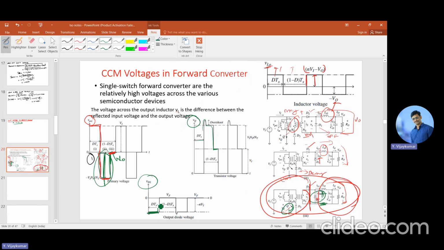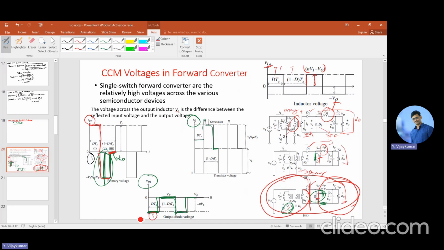Now in the second case, in the 1 minus D times, it will be conducting. This will be 0. The diode is conducting means current is flowing, so the voltage is 0, and continuously up to the third part there is also no current here. And the moment it comes to the first case again, there is a negative voltage. This is the first mode, this is the second and third mode of operation. And when it goes to this part again, the first mode is going to conduct. This is the voltage across diode D1.